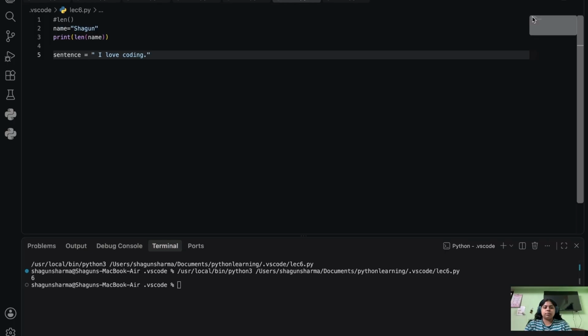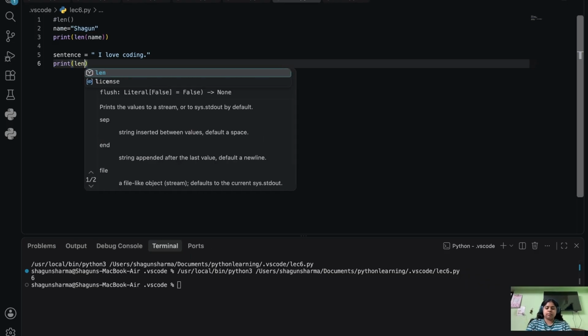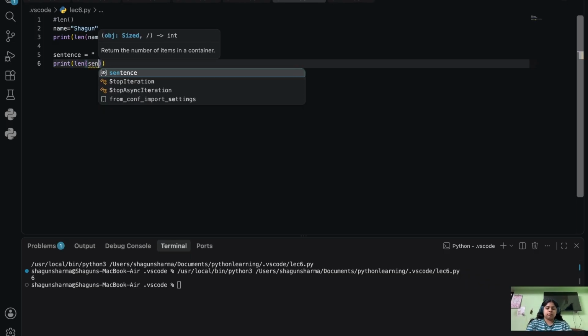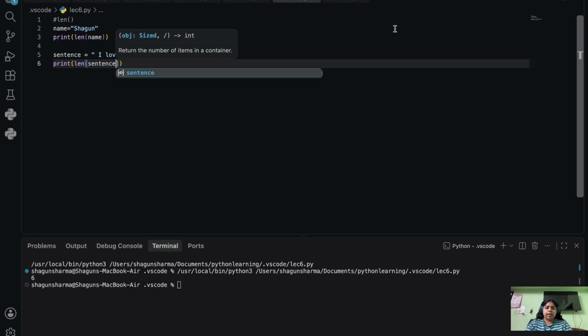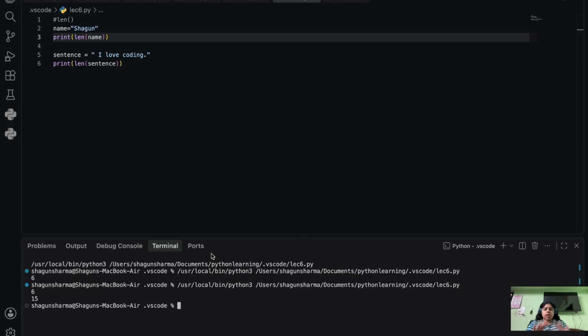So okay, let's print its length. Right, okay, let's run it. So 15, it's displaying 15, so let's count.